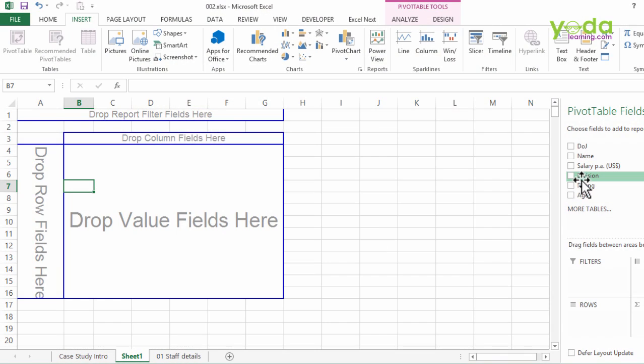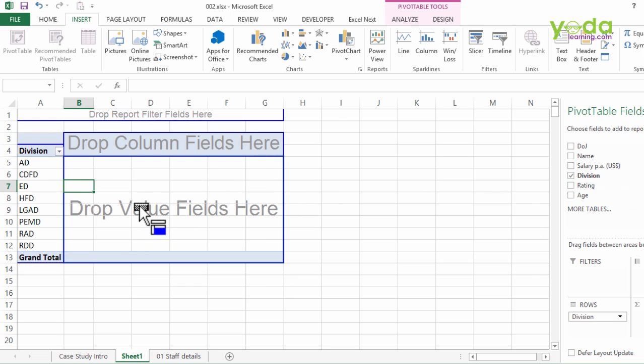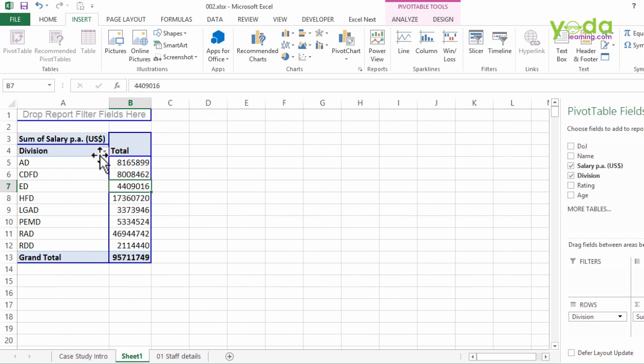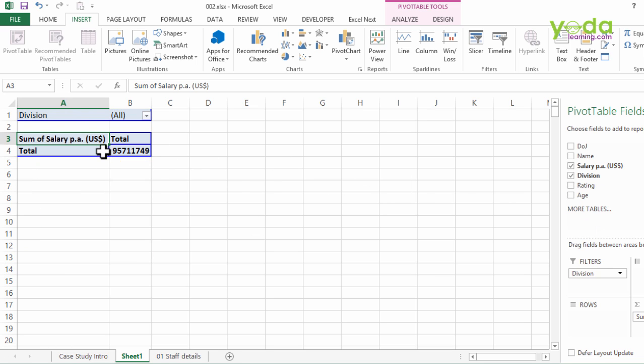Assume that you're given a task whereby you are putting the division name and the salary in the main action area so as to show the sum of salary. Now, typically, I use report filter pages as a master filter so that if I want the division AD's data, only AD can be chosen. But the problem is, if I put division in the report filter, it gets removed from the row fields list. So in that case, what do people do?